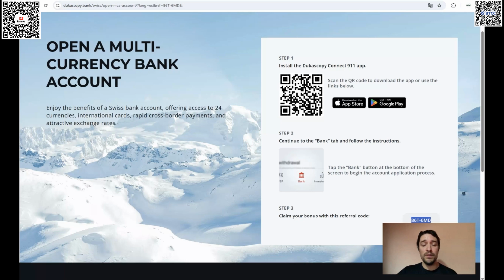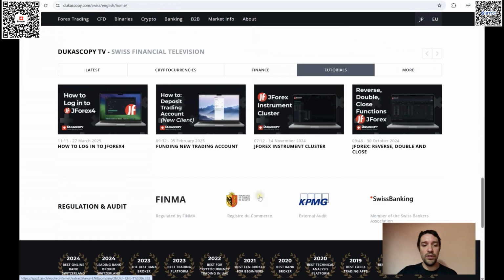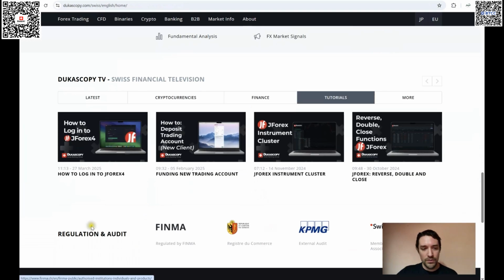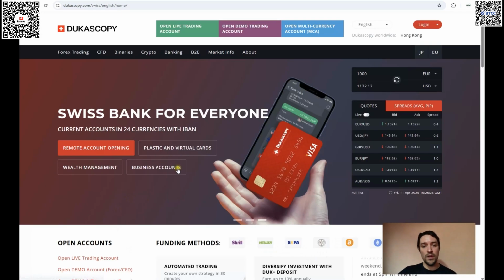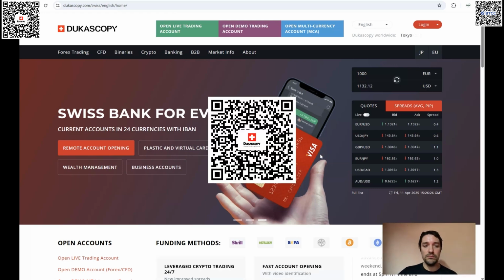To sum up, I believe that this is a good alternative if you work online, or if you need a bank account in Europe, in Switzerland, or you need to receive payments in US dollars, or if you have crypto, you want to get a loan, or if you want to exchange crypto for fiat money. In all those ways, this is a good alternative in my opinion, because it's a regulated bank, as you can see here. It's audited, and you have insurance for your funds. You can get the physical card almost all around the world, and you can create an account 100% online. So if this alternative is useful for you, you can use it.